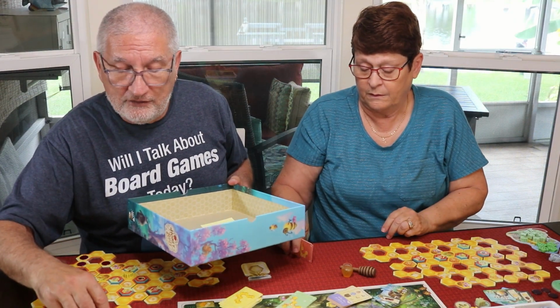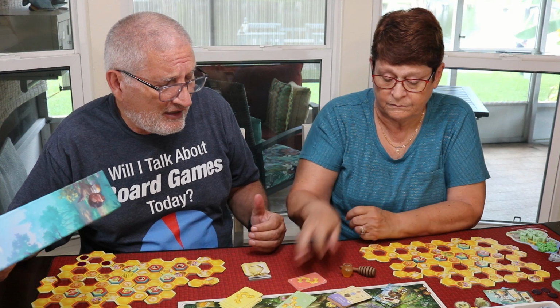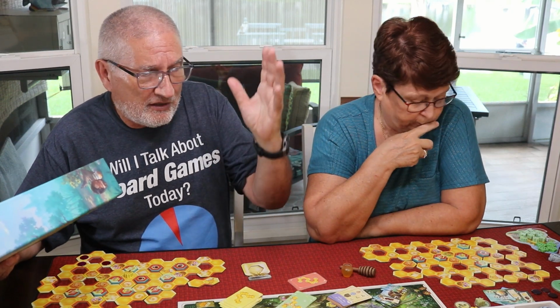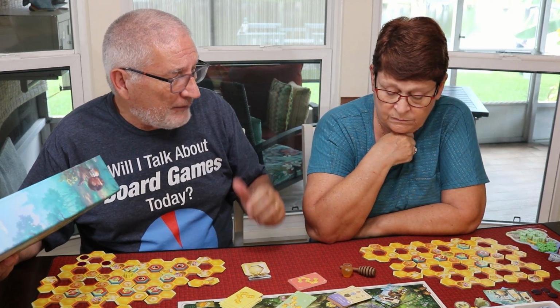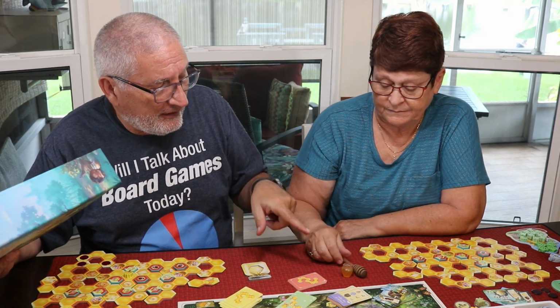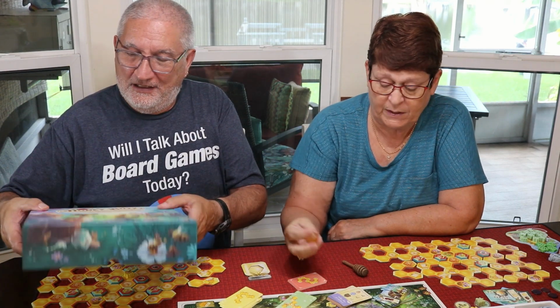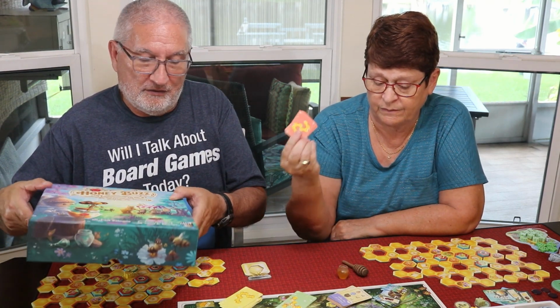The bees are wooden. I mean, again, this is the one we ended up with. I didn't see any others for sale, so it was the deluxe edition, and we bought that one, and I'm glad we did. So, first player marker: a honey dipper, and a pot of honey. The pot of honey came in the expansion, and then we have some harder cards.